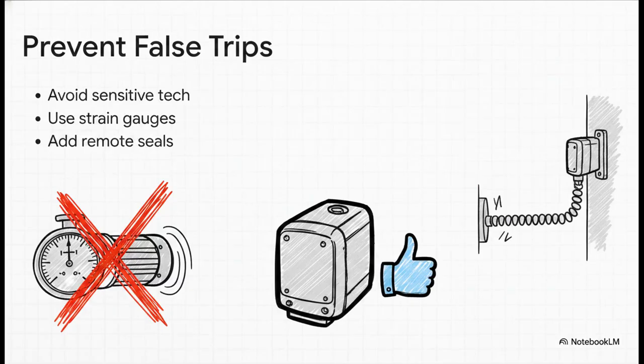Let's turn these insights into some practical rules of thumb for surviving heavy industrial realities. To prevent those false trips and erratic control loops, you've got a few solid options. First, just avoid placing resonant or capacitive sensors directly on rotating equipment unless you have heavy isolation. Second, you can always downgrade your lab-level precision and just go with a more vibration-tolerant technology like our robust friend, the strain gauge. Or, third, if you absolutely have to use the sensitive tech, install a remote diaphragm seal and connect it to the transmitter using flexible impulse tubing. That'll physically dampen the vibrations before they ever reach the sensor.